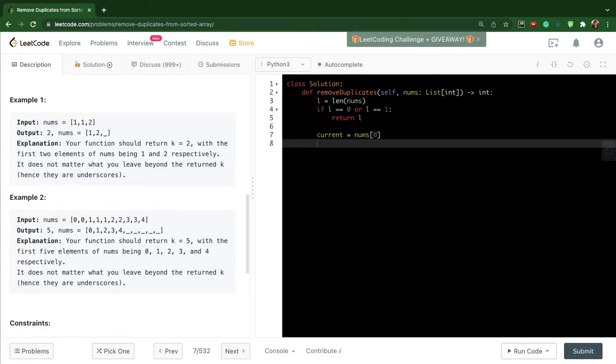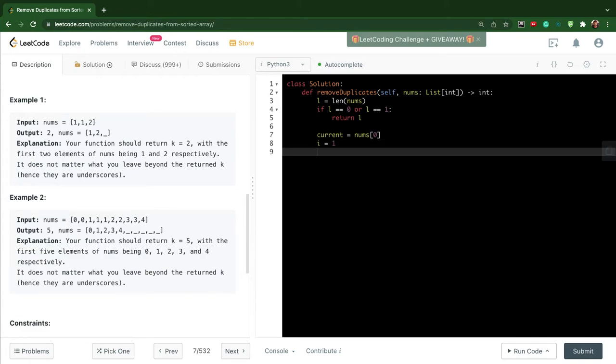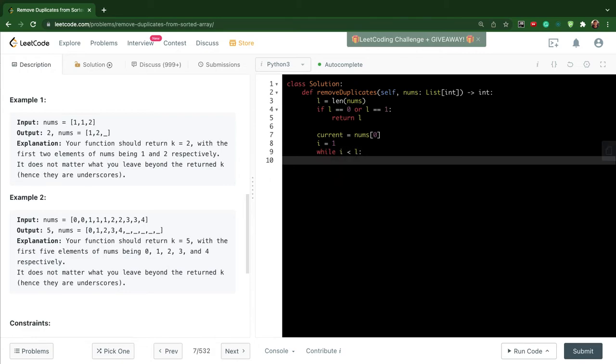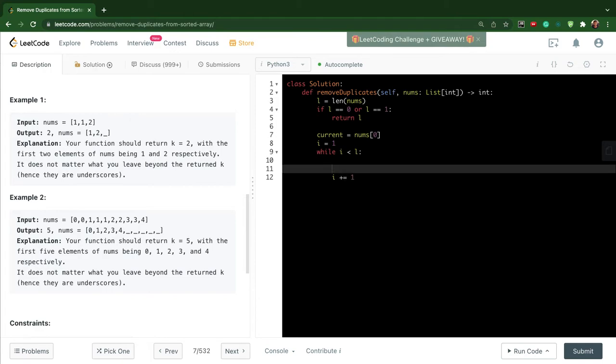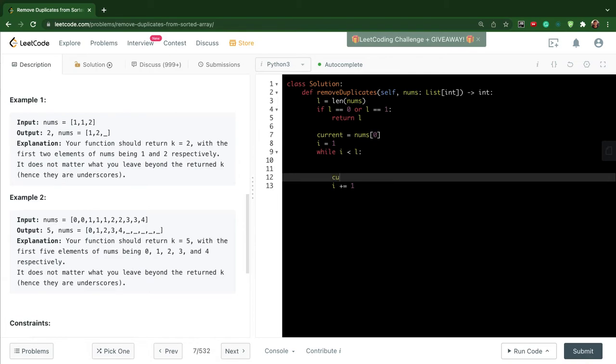Now 0, and want to start from index 1. And the traditional i plus equal to 1, and also want to update the current element.